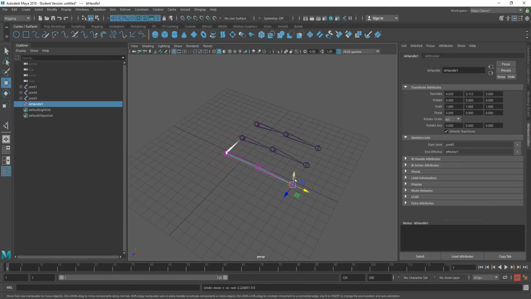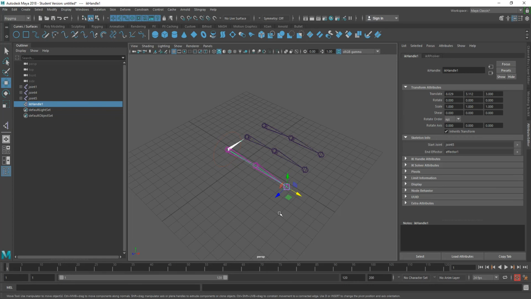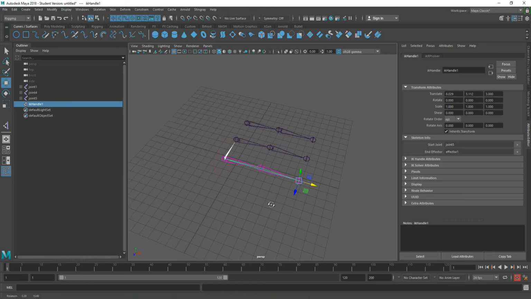Now the question is, this is moving back. What if I want to make it move down? How would I go about doing that? I would have to rotate my IK handle. But if I go to my IK handle and I select it and use my rotate tool, you'll notice that the rotation has been applied. Take a look at the value here for X. I rotate it, then I press W to move, nothing happens. So what's going on? Let me go back and keep the IK handle as is.